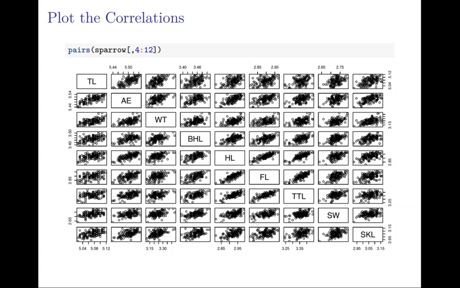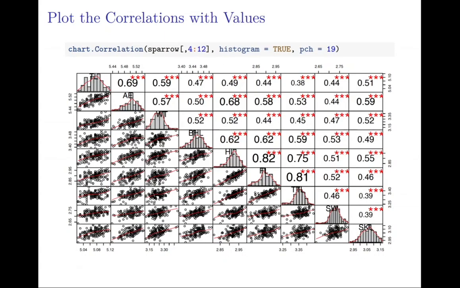And so this may feel overwhelming, and you maybe don't want to plot your data like this. So you can also try this chart correlation, which I think is really nice. And this allows you to see the trends in your data on the lower triangle. On the diagonal, kind of like SCAT-MAT.